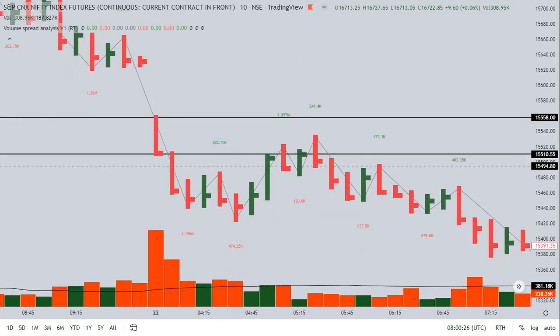This is the 10-minute time frame, same thing. I just applied the volume waves right here. In this particular volume waves, it is not much of a clear picture. What you can see right here is 922 to 1 million, 1 million to 241. Yes, it's a little bit of divergence right here, where with every single higher high, the volumes are reducing.